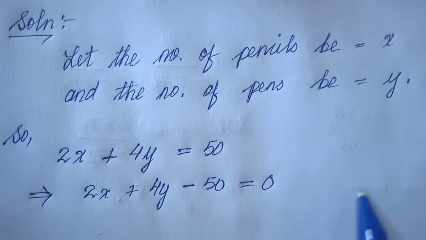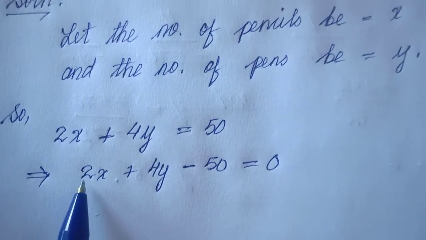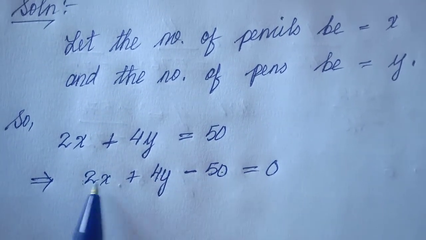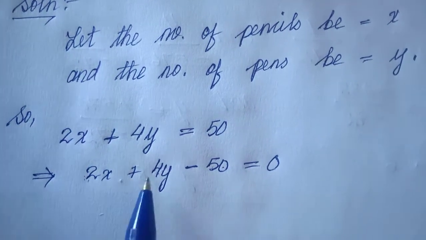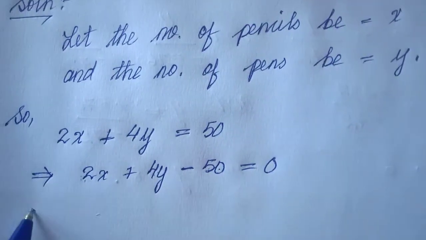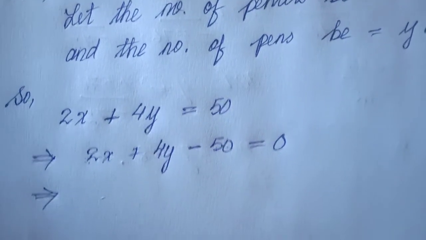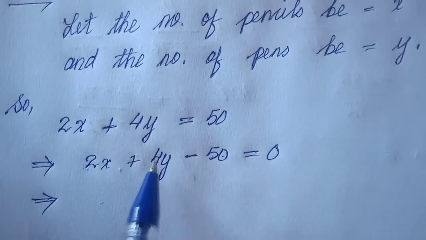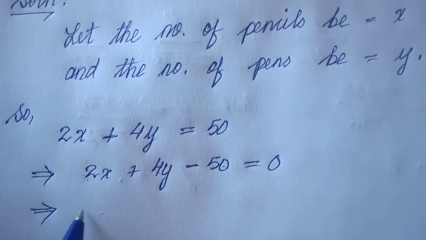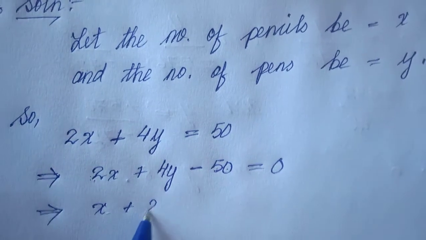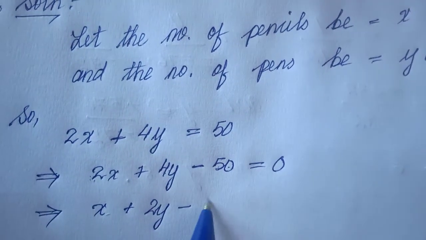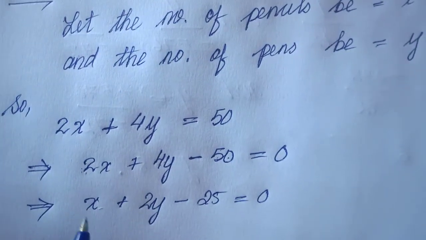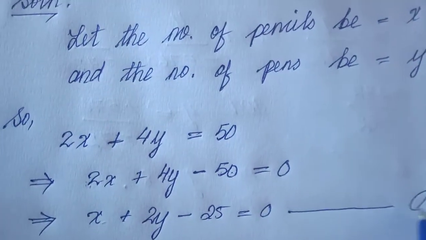Okay, but I will not put this as equation 1 as it is. As you can see here, all the numbers here are even numbers. That means it can be divided by 2, the smallest number. 2 can divide all the 3. So make it simpler, and it will be easier for you to calculate. Dividing all the equation by 2: 2 divide 2 is 1, 2 divide 4 is 2y, 2 divide 50 is 25, 2 divide 0 is 0. So see which one is simpler. This one is simpler. Okay, equation 1.